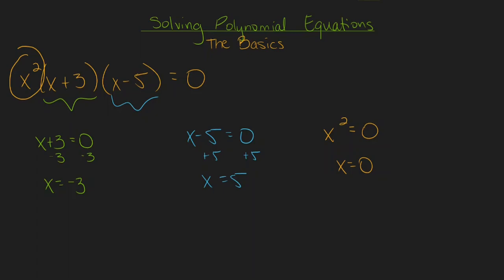If you follow this process for any factor that you might have, whether it's a greatest common factor on the outside like this x squared, or a factored expression like the x plus 3, x minus 5, or even something a little more complicated, you'll be good to go and you'll find all of your solutions.